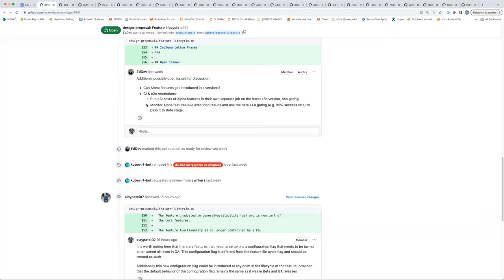Okay. Moving on, CI and end-to-end restriction. I need to drop in 2 minutes. Okay, sorry, which one did you want to go over? CI and end-to-end restriction. Yes. Okay, yeah, I think this makes sense. Although this sounds like an implementation issue, I don't know if this should go into the design proposal. Yeah, I don't know. We can add a recommendation.